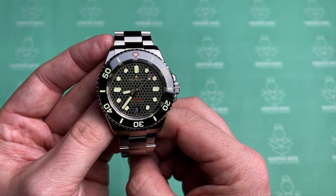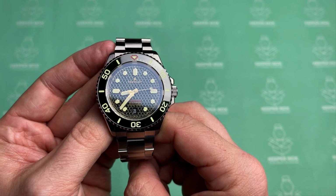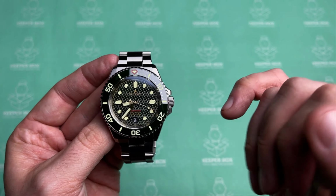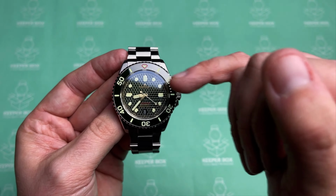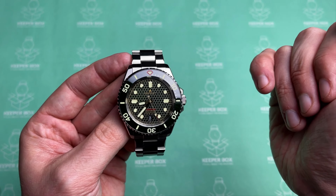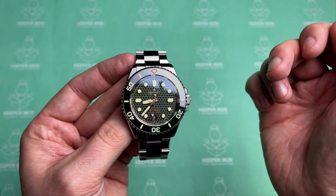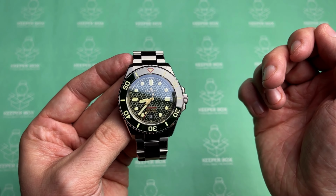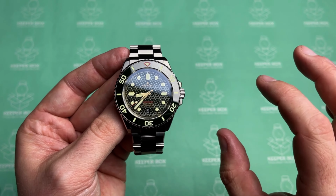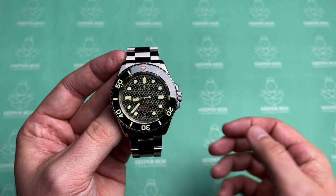Now you see that lots and lots of texture, very deep texture. There's more of a triangular texture on the dial surface itself, but throughout the dial you have this hexagonal theme carrying through. So the applied indices are there, you can see all of them in a hexagonal shape. The lume area of the hand kit, both the hour, minute, and even the second hand, you can see going around there. They all have that hexagonal theme to it, which I think is very, very cool. The fact they've thought that through and really committed to that.